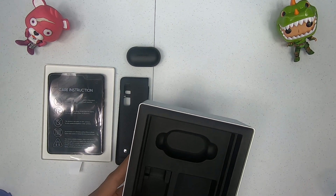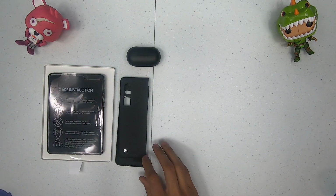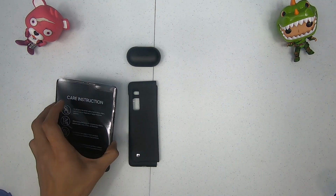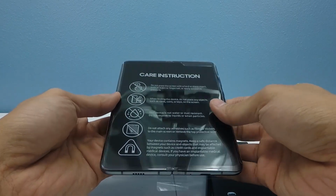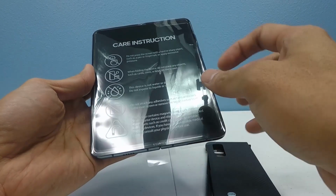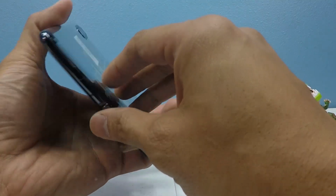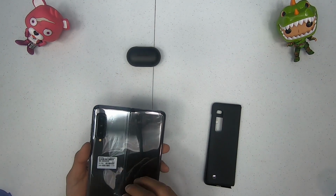Let's go ahead and move on to the actual phone itself. Okay, and as you can see here, there is a wrapping on the phone with some care instructions. Most of the instructions say do not press hard, do not place heavy objects on it, do not put water or dust, do not attach any adhesive to the screen, and watch out because there's magnets in there. So let's go ahead and open it.